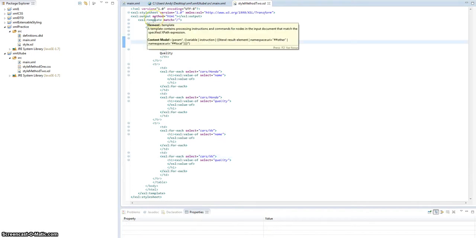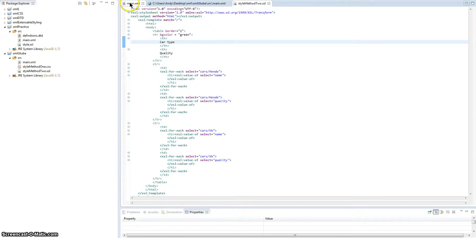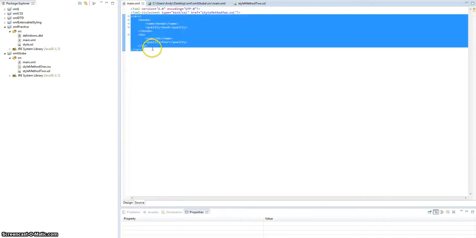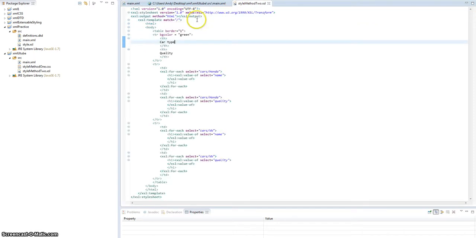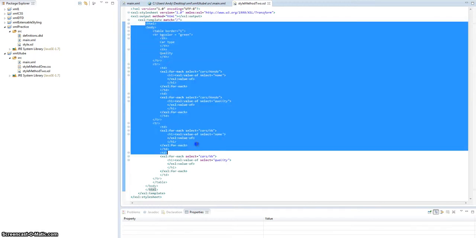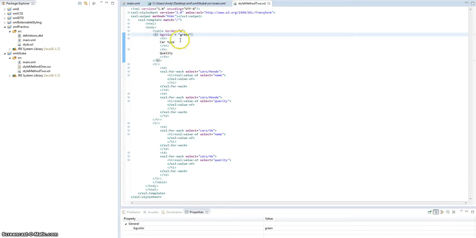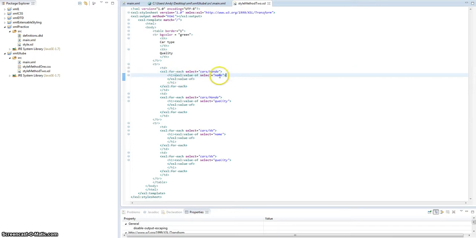So I'm going to quickly, for all those who just popped in, explain what I did. The first thing I did is I created some nodes. If you're a beginner, just go to my previous tutorial and look at what that is. And then I went here. This just sets up the XSL file for HTML. This is the HTML, and then you just write a regular old HTML thing with the table rows, all that stuff, and then the complicated part is XSL. This looks into the node, so it goes, okay, in the node cars, in the subnode Honda, you're going to look for the other node of the name name, and then you end that, and same thing throughout the rest.